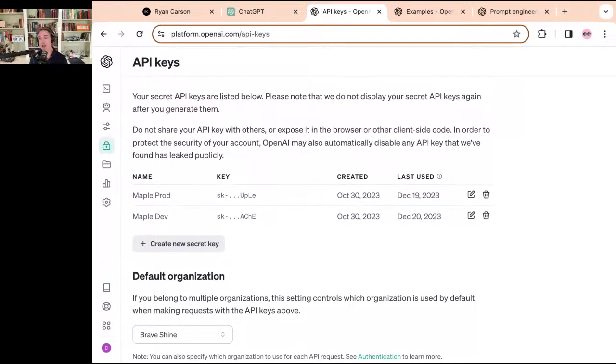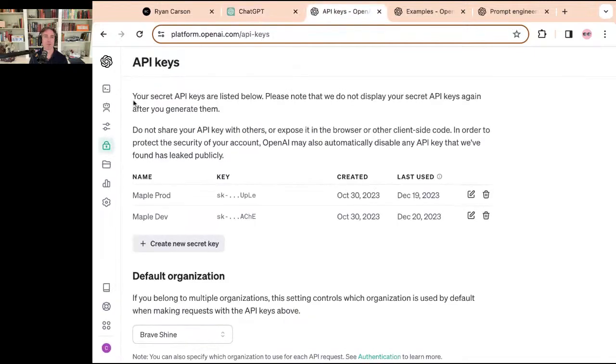That's what API keys are for. Once you have an API key, the magic begins because you can start actually building. So once again, go into openai.com, create an account, plug in your credit card, and create an API key. Once you've done all that, the fun begins.